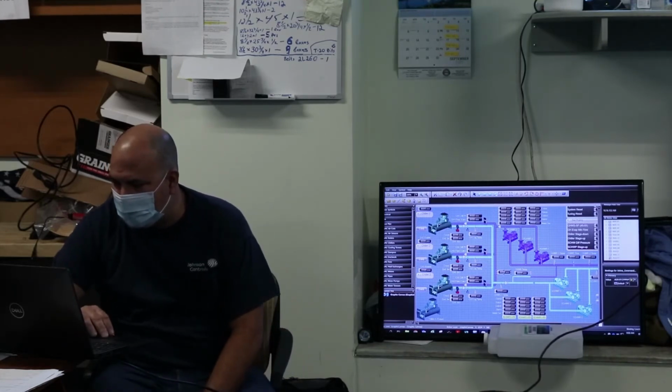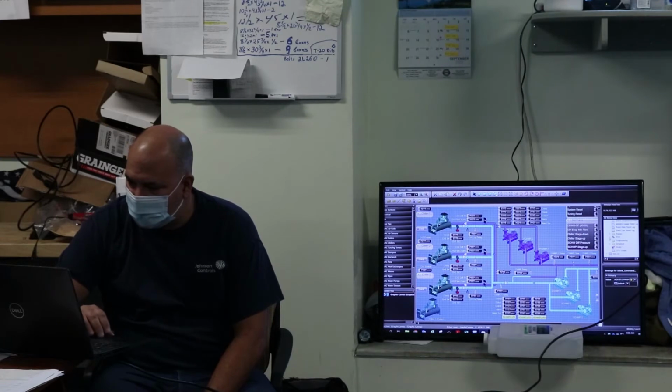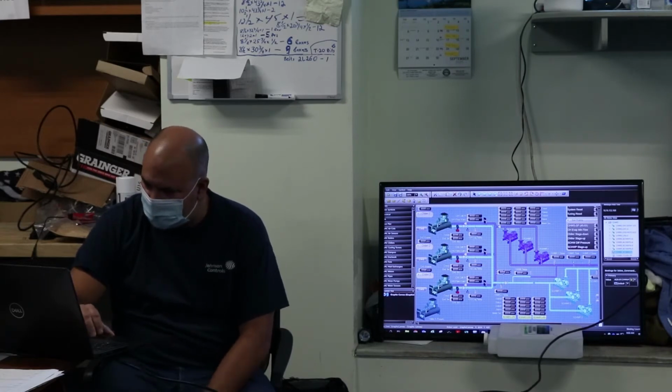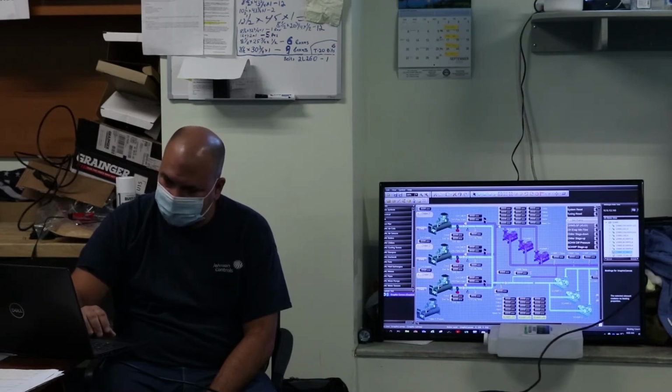Now I know all the chill water points are under the CHWS NAE, and then I'll look under, and here's a list of points I could choose from. Let's say I wanted to make the point that I added the secondary chill water supply temperature. So I could just take this and drop it right down into the point. Boom.